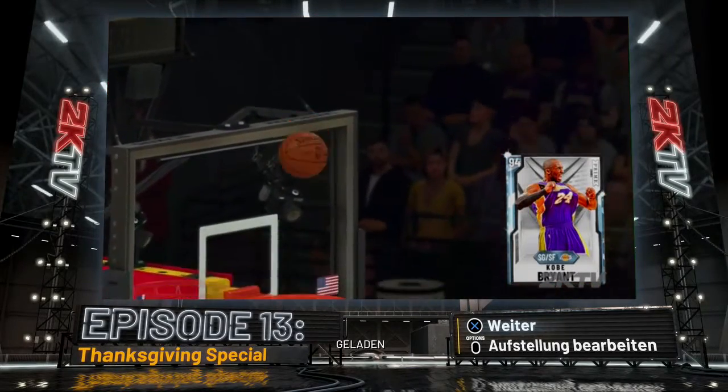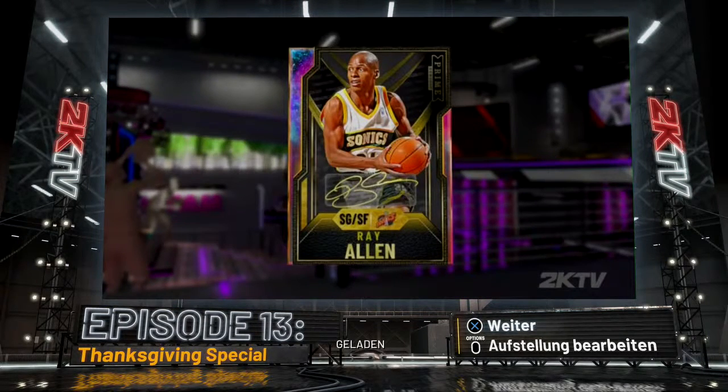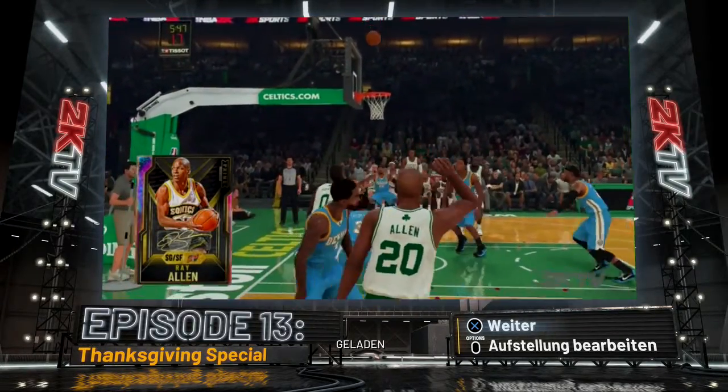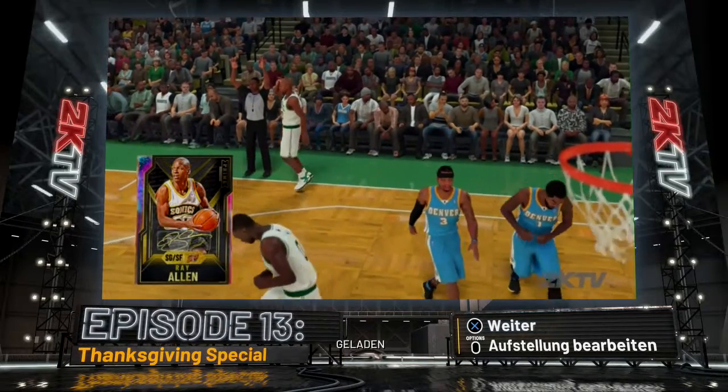And of course, if you collect all 5 Prime Series 1 players, including that Derrick Rose, you will receive a Galaxy Opal Ray Allen. If you can't find a spot for Galaxy Opal Ray Allen in your lineup, I don't know what to tell you at this point. He is amazing, and of course, that deep range, that's what you want on your team.